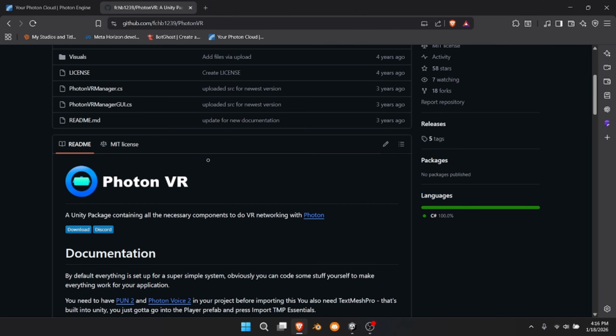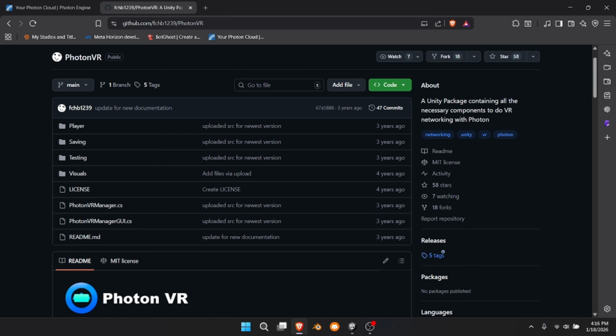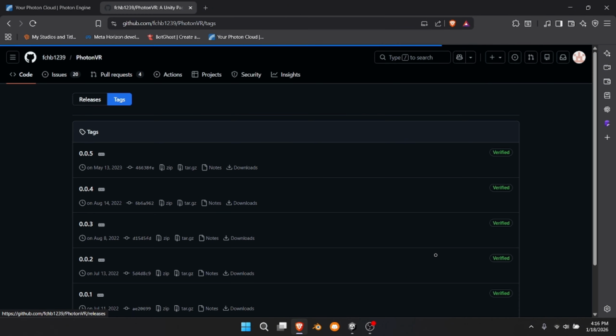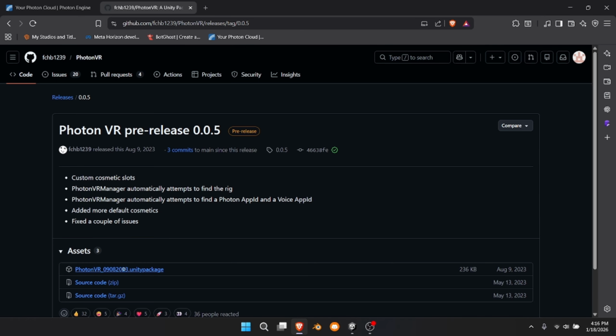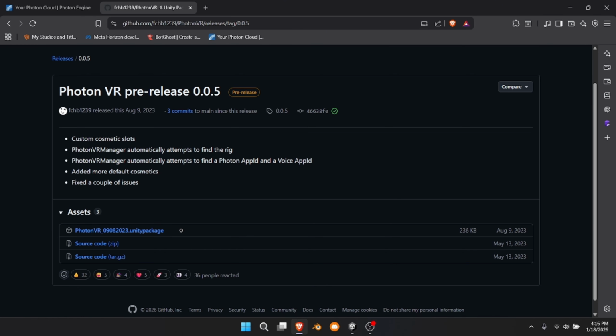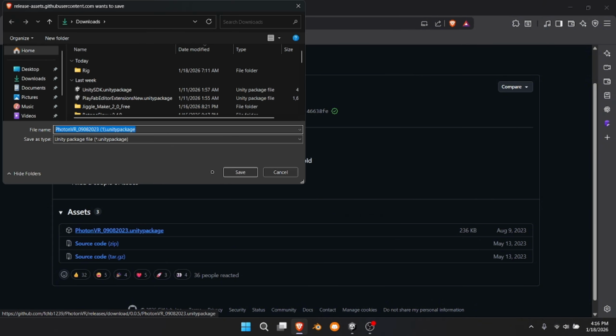So on here, you'll see on the side it says releases 5 tags. Click that and click 0.0.5, and you'll see Photon VR underscore blah blah blah. Click it and press save.